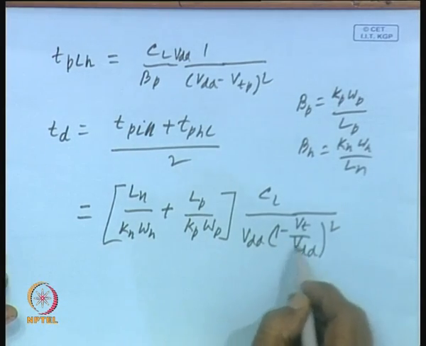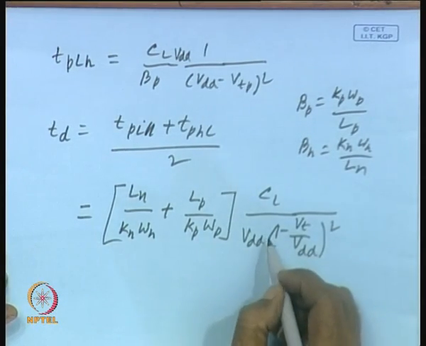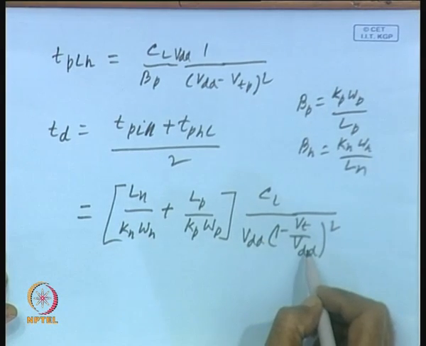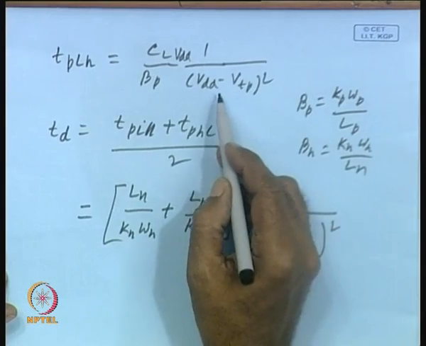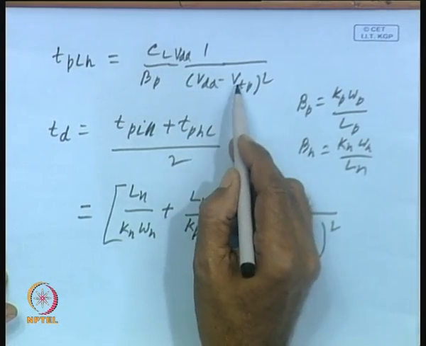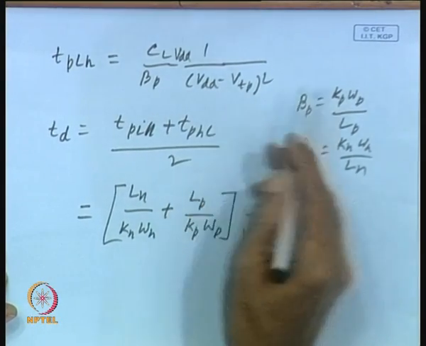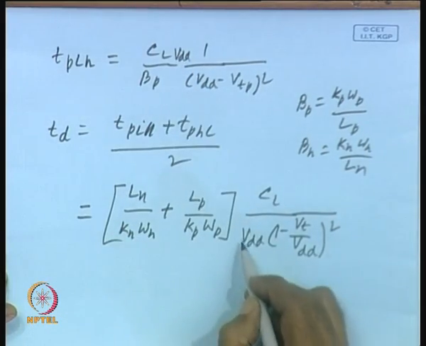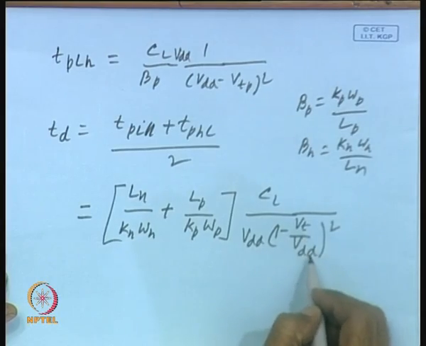You may be asking how you have got this figure. Actually, VDD was at the numerator. What we have done is we have taken VDD outside. So, it has become VDD minus VTP or VDD minus VTN, and one VDD has cancelled out, and here we are getting (VDD minus VT) by VDD. So, what does this expression tell us? This tells us about various parameters on which the delay will depend.